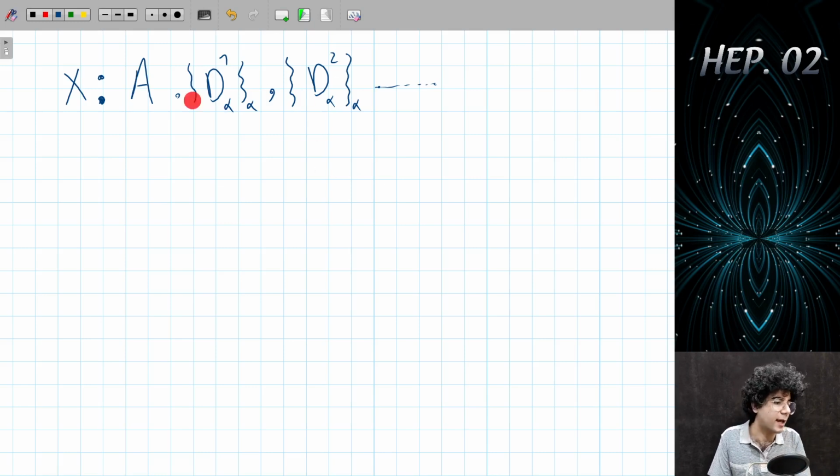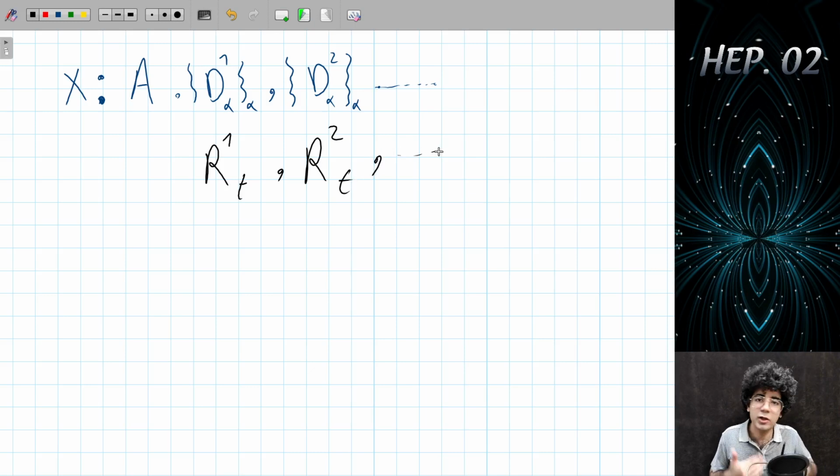In this case, we have a deformation retraction for any dimension, for example for one-dimensional disks, for two-dimensional disks, and so on. So what should we do?